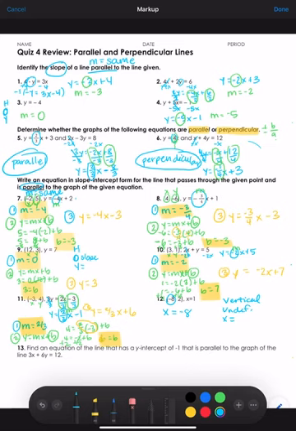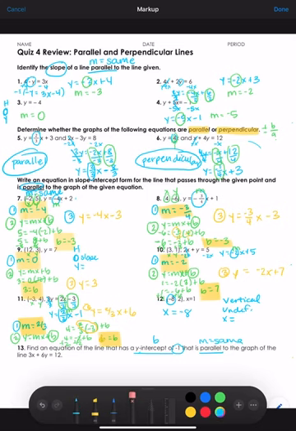Okay, this last one on this page says, find an equation of a line that has a y-intercept of negative 1 that is parallel to the graph of the line 3x plus 6y. So here we're finding the equation of a line, and it's telling me my y-intercept is negative 1. So you might be confused for a second and think, oh, what is that? But a y-intercept is b. So I'm actually taking a step out of this. You don't have to solve for b because I'm telling you that b is negative 1. I'm also telling you that it's parallel, meaning the slope is the same.